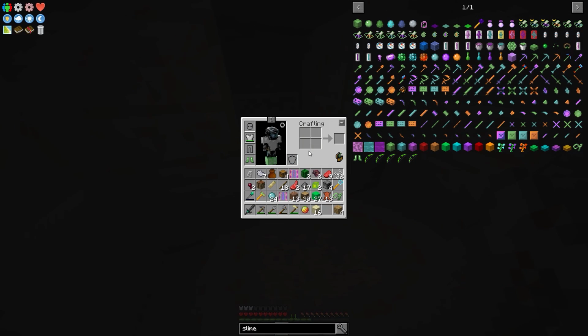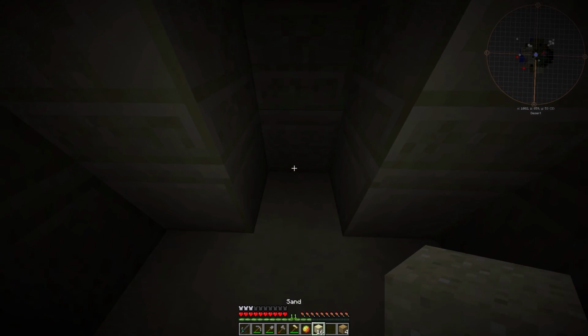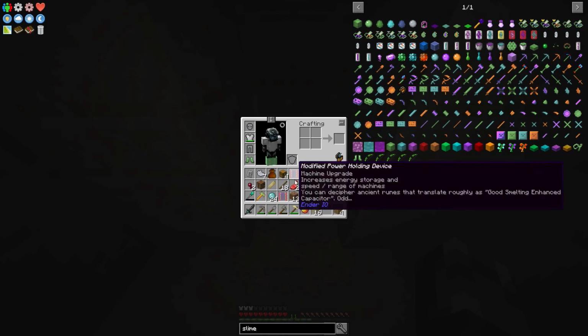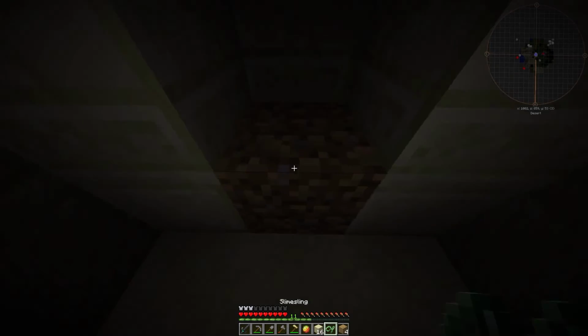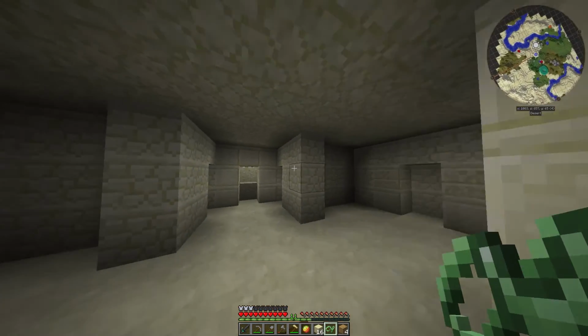Where's my helmet? Because I know there was a helmet in one of those chests. I don't know. I don't see it. That would suggest that I am blind. Alright. Let's see if we can't use our slime sling to get out of here. Okay! That worked like a charm.